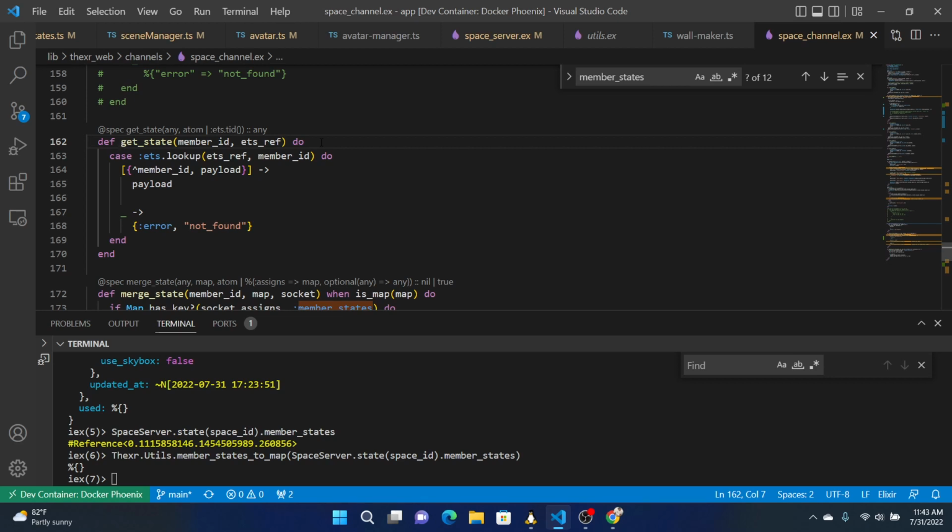Okay, you're looking up a member ID. That might get you not found. Okay, ETS lookup. I need some ID.